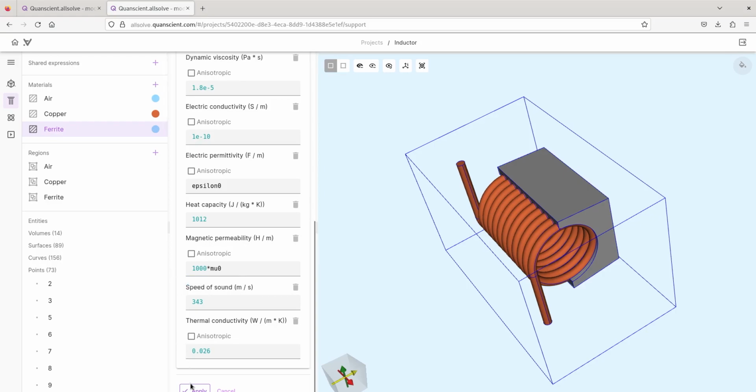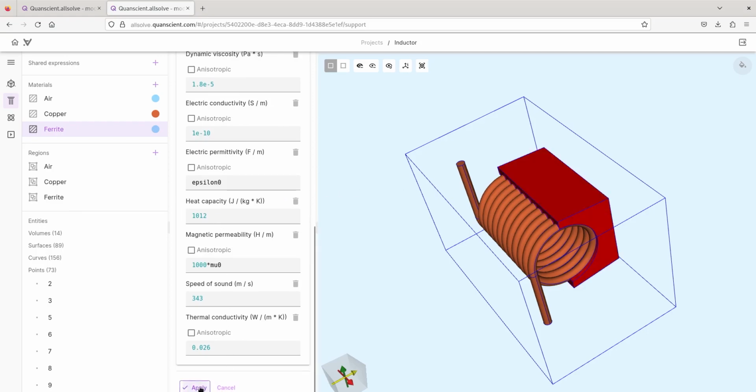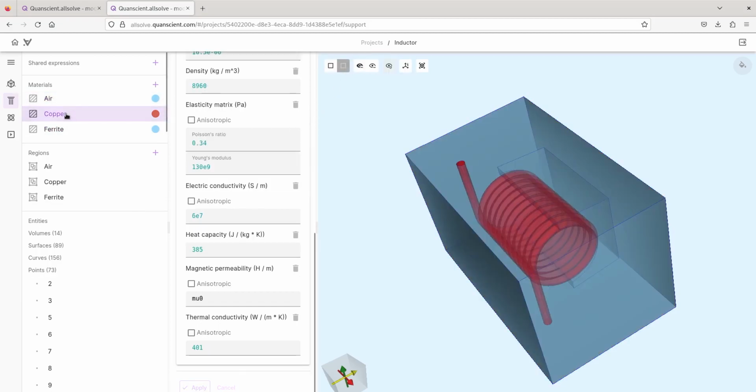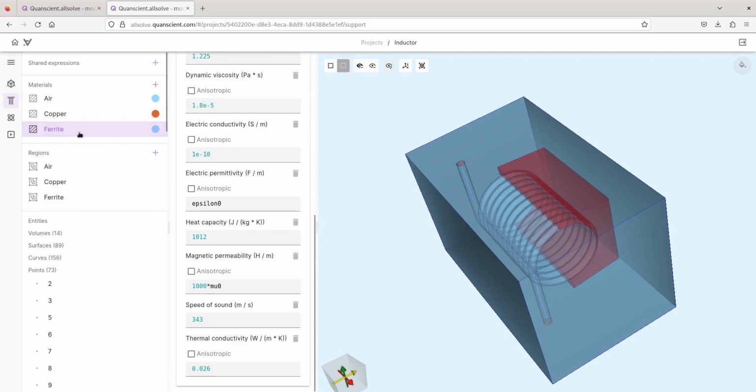We could take a relative 1000 permeability, and this is our ferrite region. Right, so what do we have? We have air around, we have copper, and we have a ferrite that is non-conducting but with 1000 relative permeability.